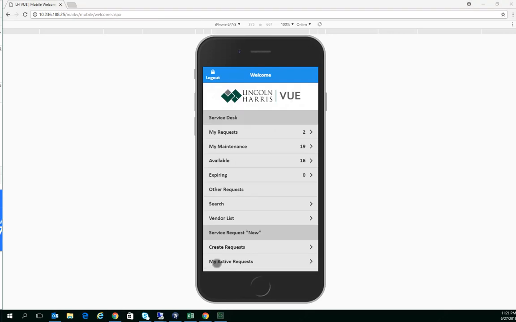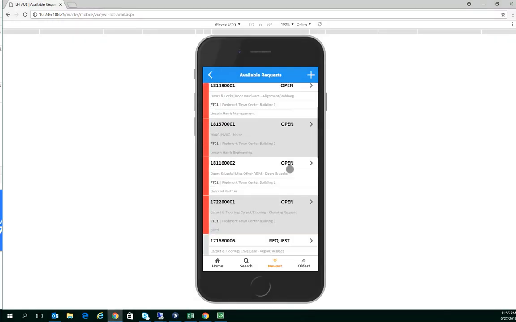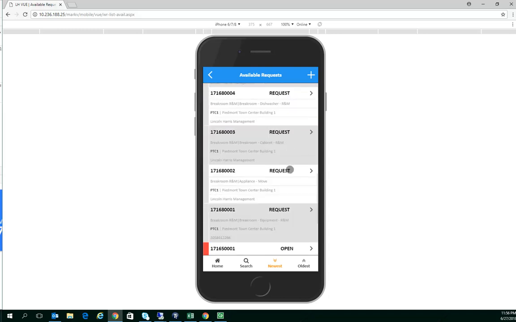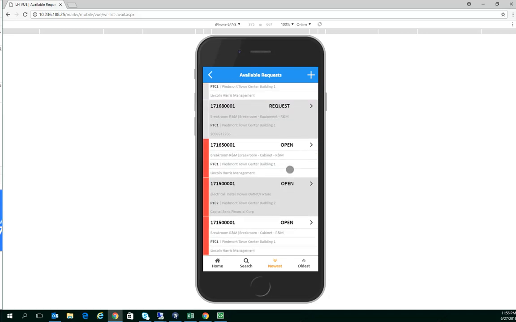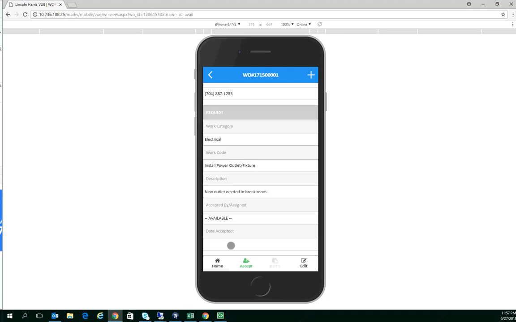Now, I have some free time on my hands. Let's go see what work orders are unassigned and need attention. Let's go to the available list. I am going to scroll down and find an older work order and open it up. I will review the request and make sure it is not assigned. If it was assigned, it should not be in this section. I am going to accept this request, which will assign it to me.